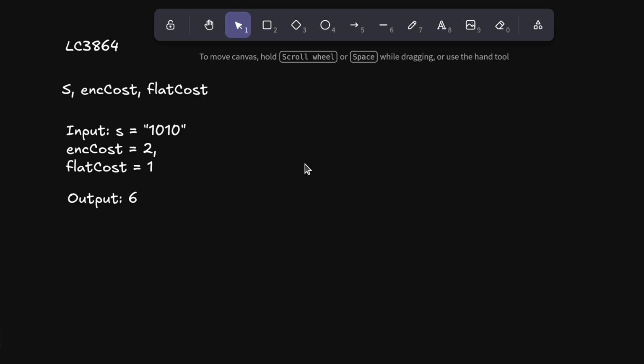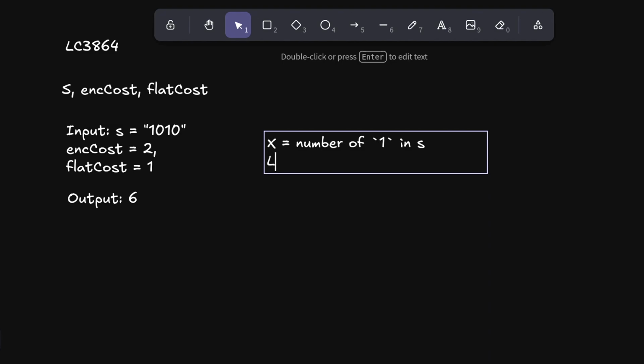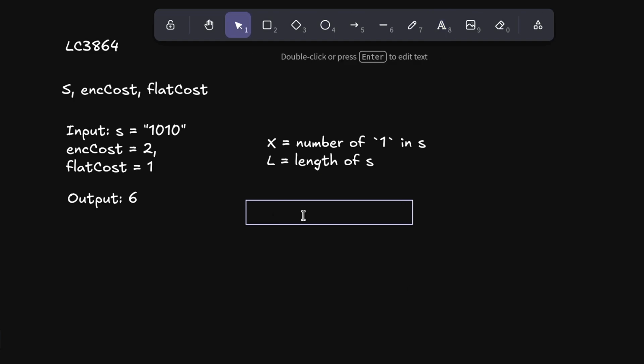Let's assume x equals the number of 1s, because remember s is a binary string, and then L is just the length of s. So let's assume we have these two things. The first thing we need to take note of is that when x equals 0, we return flat cost.